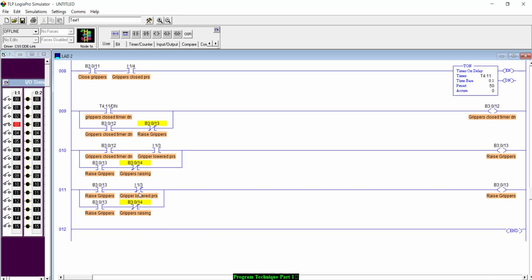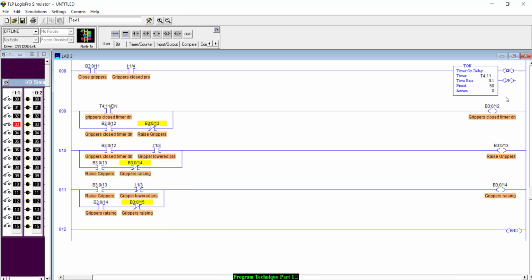Gripper no longer lowered, right? Just like we did before. Make him a 14. Grippers raising. And make him a 15. 13, 14.